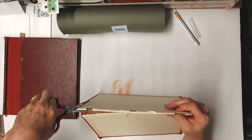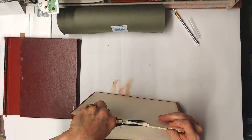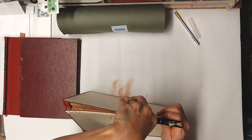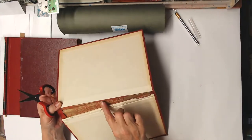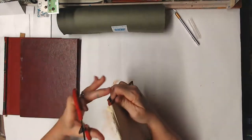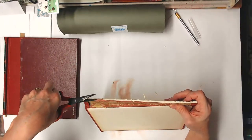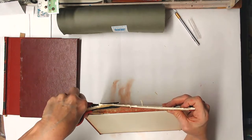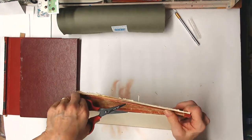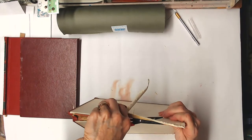So now I'm going to trim this off. And I'm being really careful not to cut the red part, just that fabric. Be patient with yourself and stop and look at things if you feel unsure about what you're cutting.